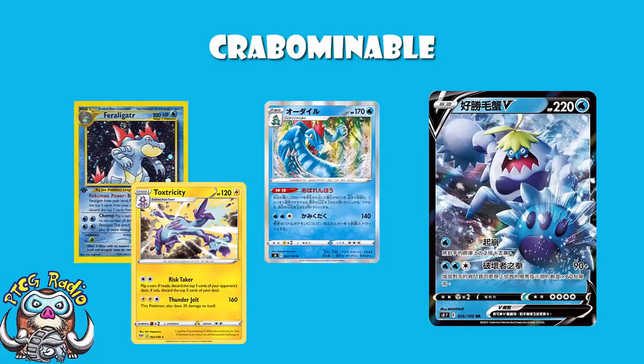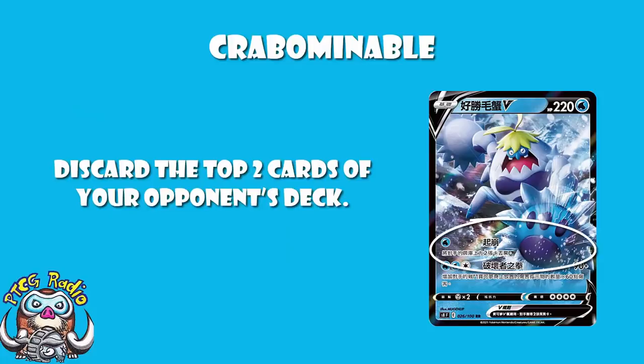Your opponent knows you've got this attack, so your opponent always has to be ready. Your opponent always has to be prepared, so that if you ever get to the stage where you've got 1 or 2 cards left in your deck, your opponent can just Crabominable and win the game. And that's the point here. No, this is not a phenomenal attack. No, it's not going to win the game by itself. But you had better believe it is absolutely going to be a super handy bonus.